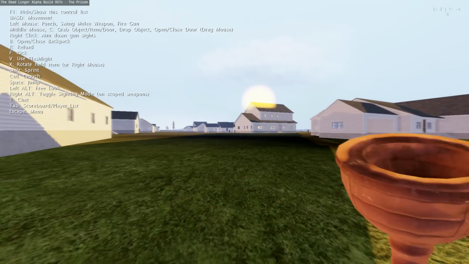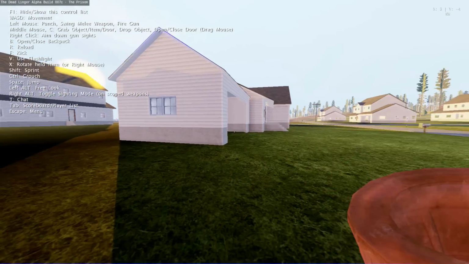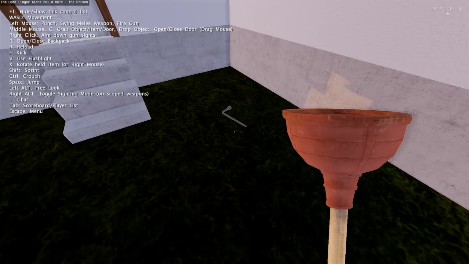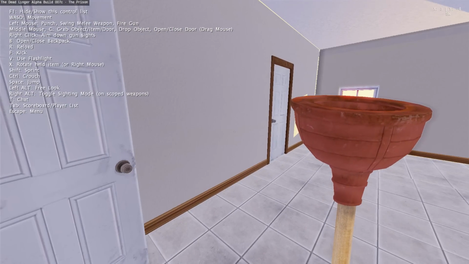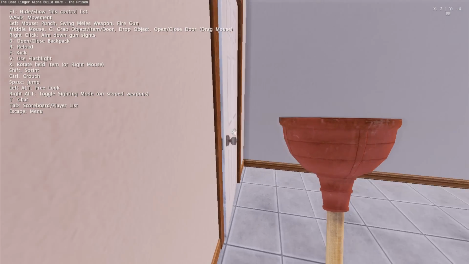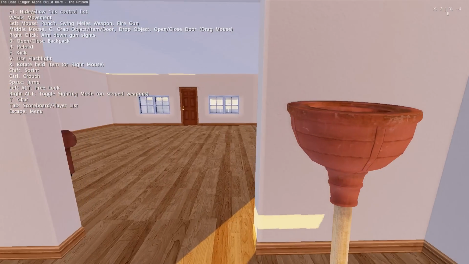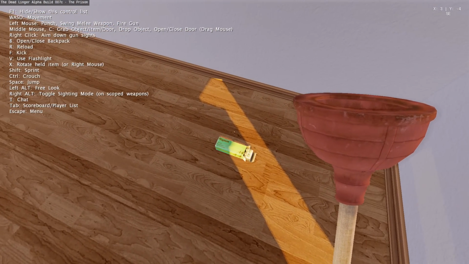Okay, so we're gonna run to another house. Hopefully there's stuff in the house. And not a plunger, there's actually a lead pipe there by the look of it. But I'm being chased, so let's just get in here and shut the door on them. Boop! There we go. Okie dokie. So I'm hoping to actually find another item here. Oh, there we go.